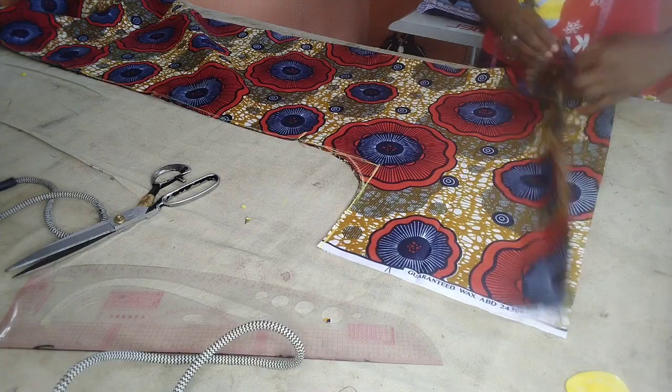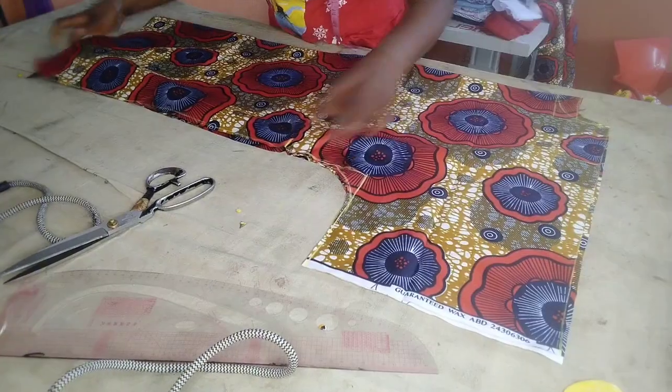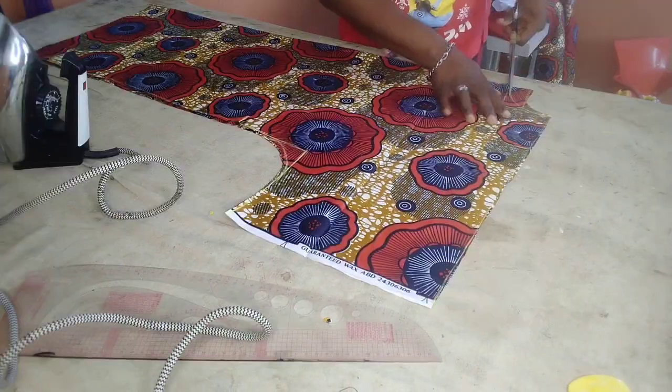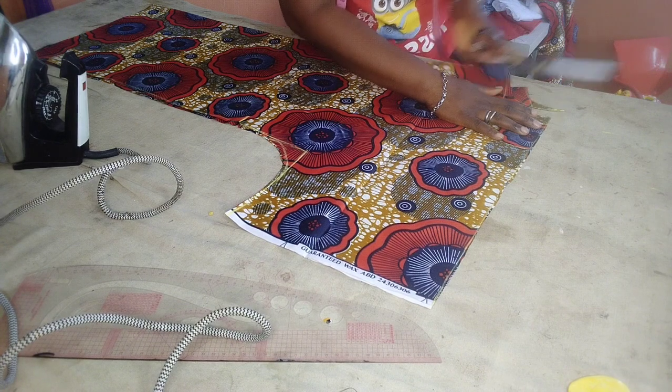Make sure you notch the place for your pocket. Then you separate the two materials, the back and the front. We are working on the front now. You place it very well. Make sure you align. Then you cut out the front neckline.